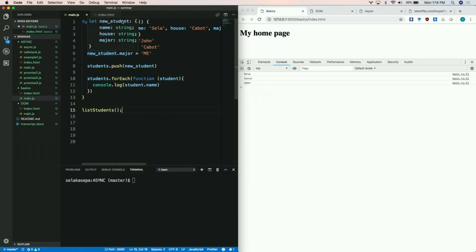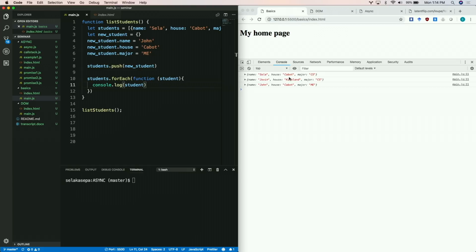all my students. And then it's going to return every single item that's in my student array. So in this case, every item in my student array is an object, right? So let me show you that. We can print out the student itself. And if I save this, you notice student is actually an object. Then I can do anything I want with that current item I'm at in the array.